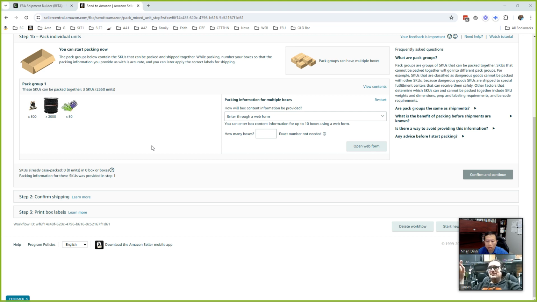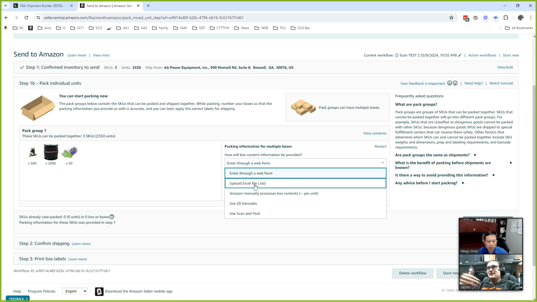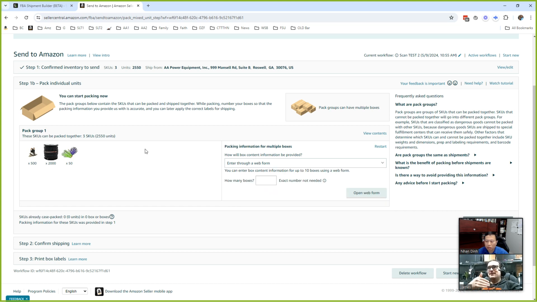With the current system, if you have the packing information, say you're submitting it via the Excel sheet, maybe you can make that work. But if you're doing it through the web form or scan and pack, it's a new shipment, so you essentially have to start over, rescanning everything, all for the purpose of adding one extra SKU to the box.